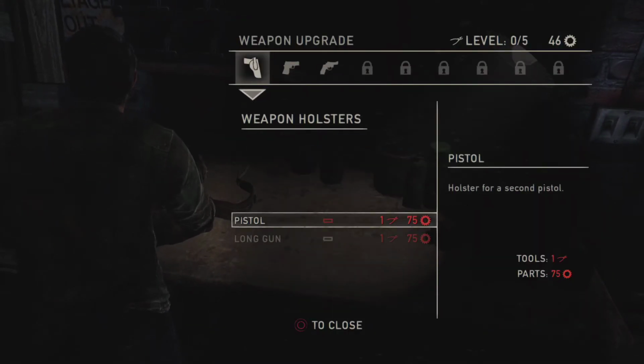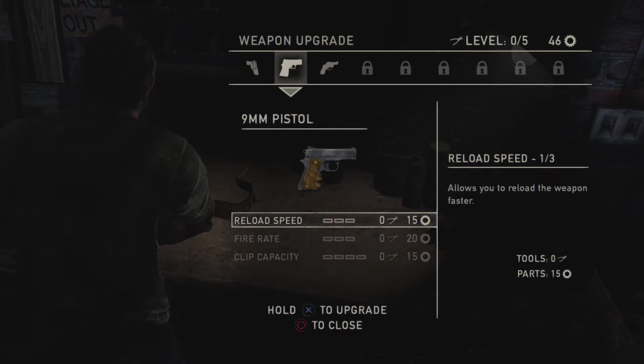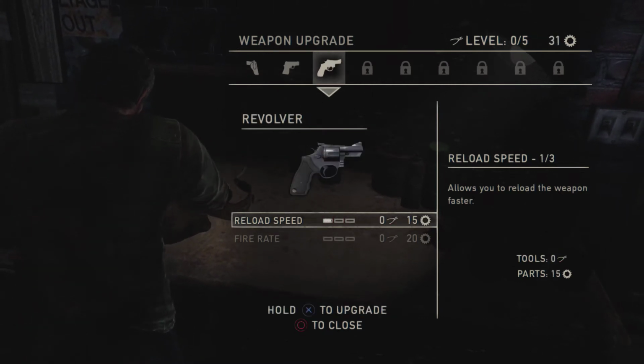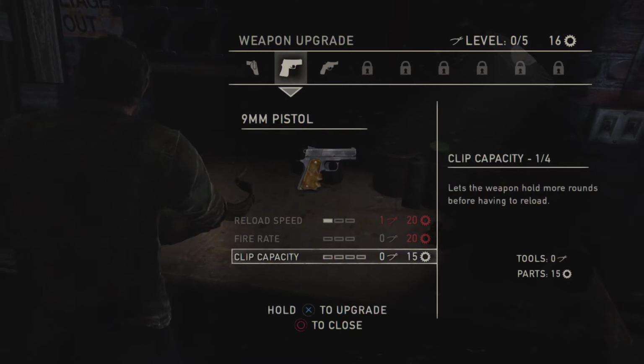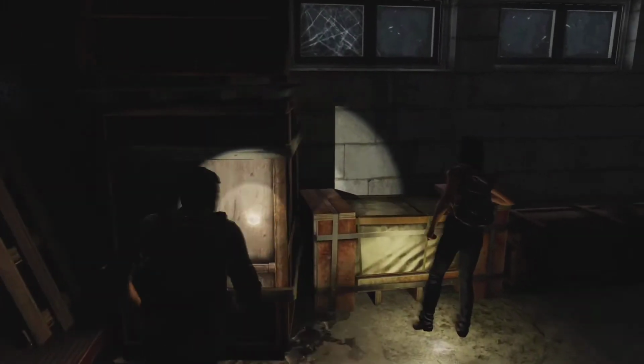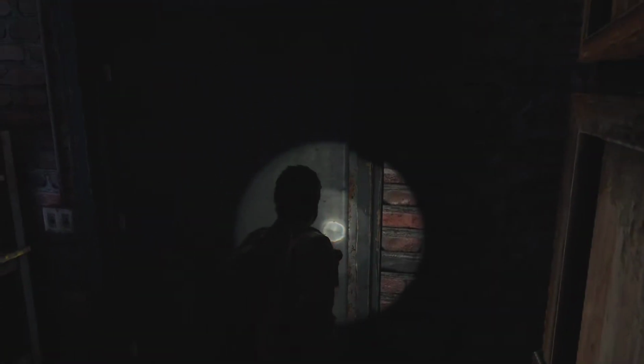Here we go. I don't know if we can have the extra holster yet. No, we don't have a tool. Oh well. We'll increase that. We don't have many parts at this point. And we'll just increase the clip capacity for you. And that'll do. We've only got 1 point left. There we go. That's it. Let's get going.